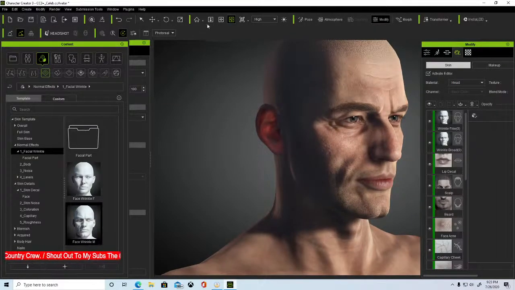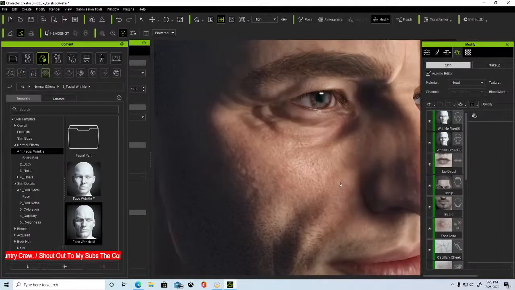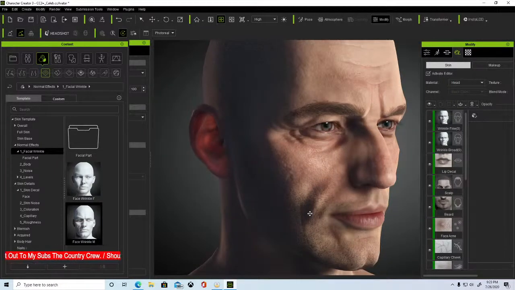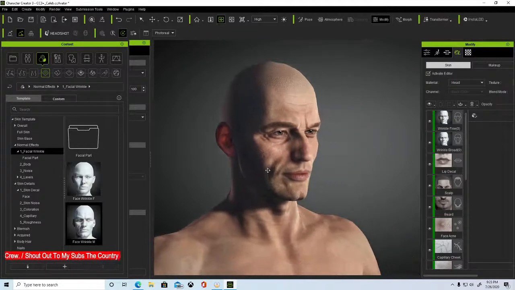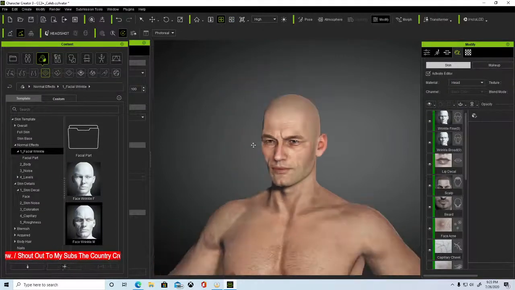This is why I like this software. It is really good. They really get in there. And now you can see more of the details and how the wrinkles are in his eyes and right here in the face. Really like that. I think I'm going to probably keep that in here. So let's go back, hit the orbit button, orbit him back around, and we're going to pan him out.